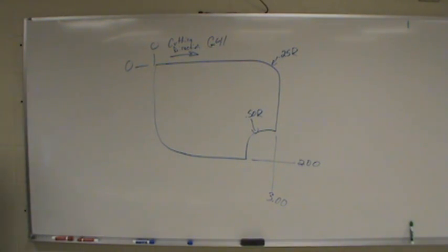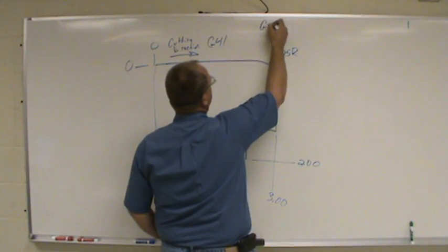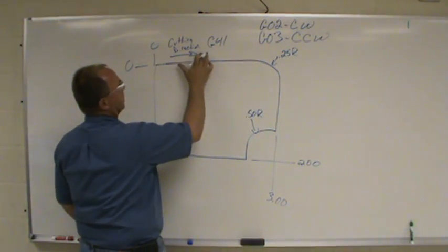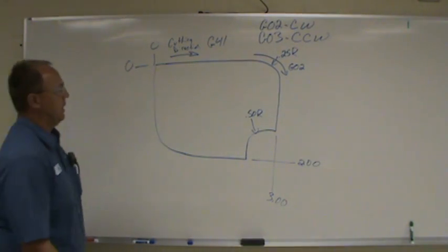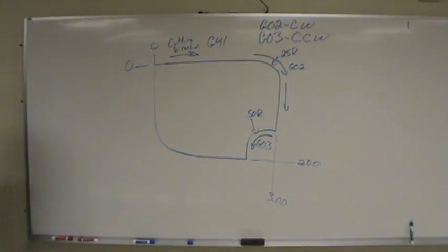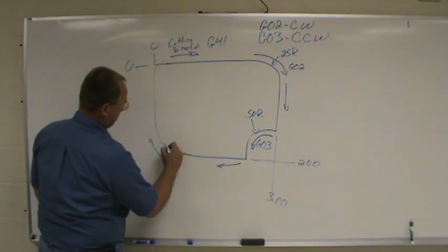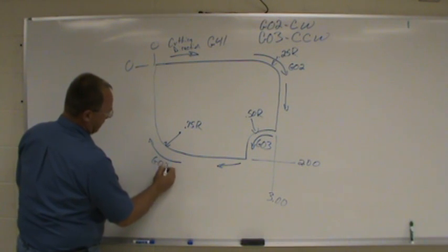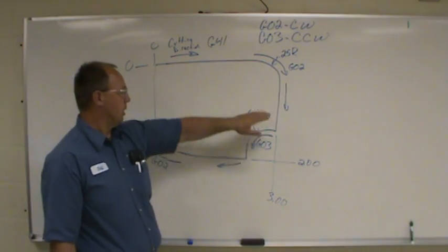Okay? So now, with arcs, you're either going to use a G02 or G03. G02 is clockwise. G03 is counterclockwise. So if this is our direction, we're coming around, going down like that, we got a G02. As it comes down around here, we're going to go this way. G03, it's counterclockwise. To get to that point, we're going to go this way. We didn't give this a radius. We'll call that .750 radius. We're going to come around that way, we're back to a G02. So now we got our direction of the arcs that we want.